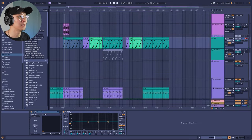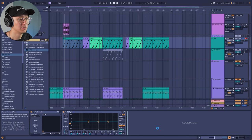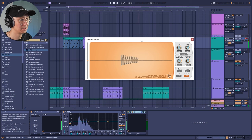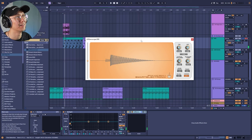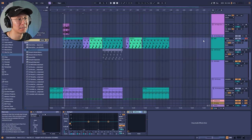I always like to see what an 808 looks like visually. It's sometimes a bit satisfying to see what it looks like. And that's a nice sounding bass. It looks good too. If it looks good, sometimes it may mean it sounds good too. All right, that's the 808 sound.